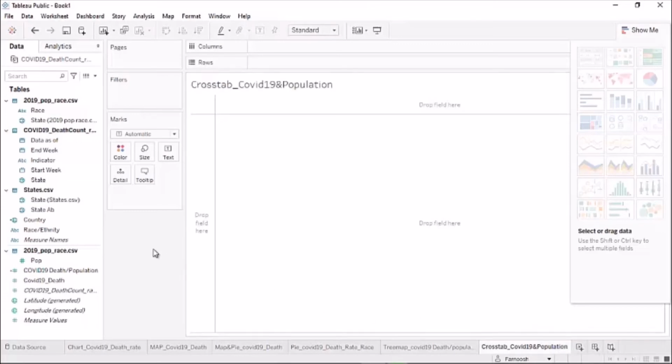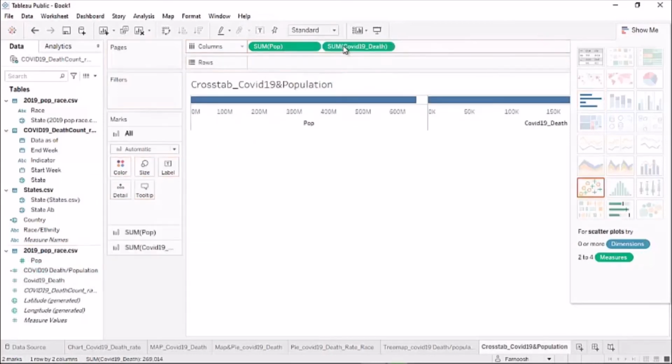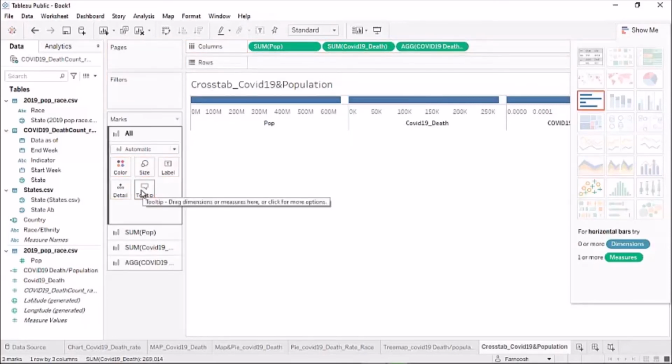Now I am going to drag pop to the columns shelf, drag COVID-19 deaths to the columns shelf, and COVID-19 deaths population to columns. Now I'm going to drag state and race and ethnicity to rows.